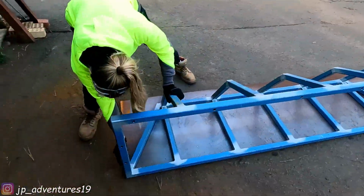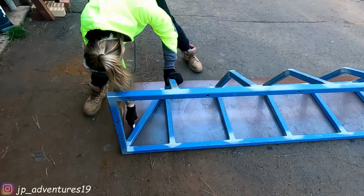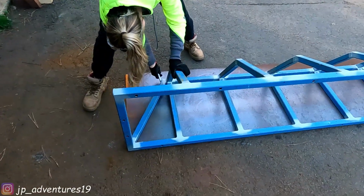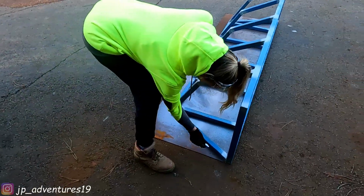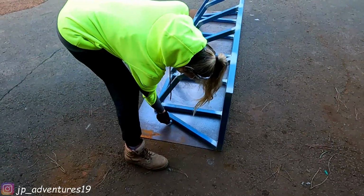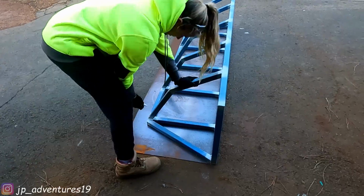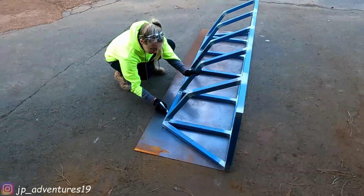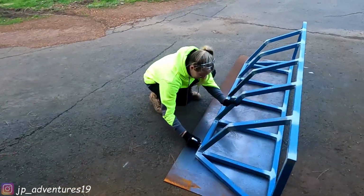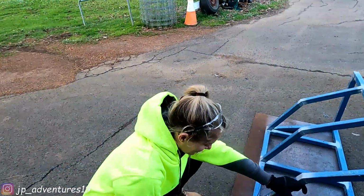So now we're just tracing the outline on one of our leftover sheets. And then we're gonna cut it out and weld it to the bottom, and then Yetta's gonna be happy again. If I don't have to carry it anymore.